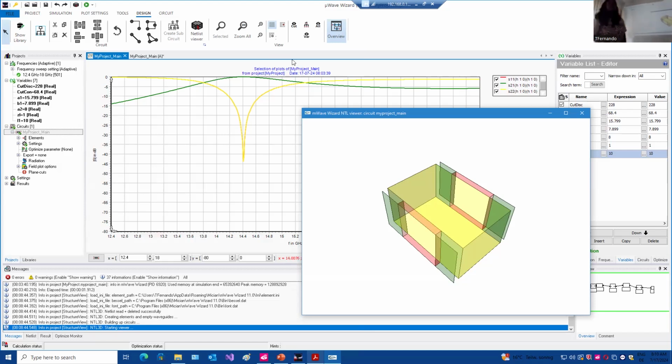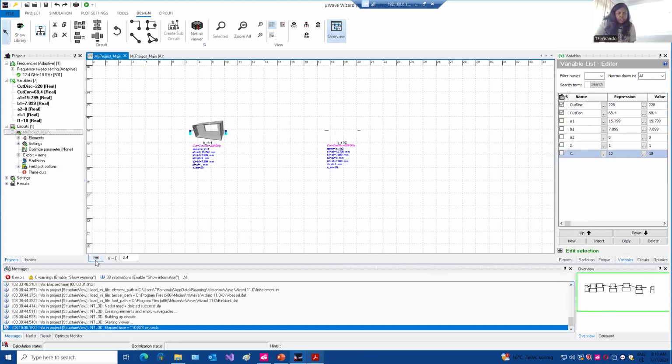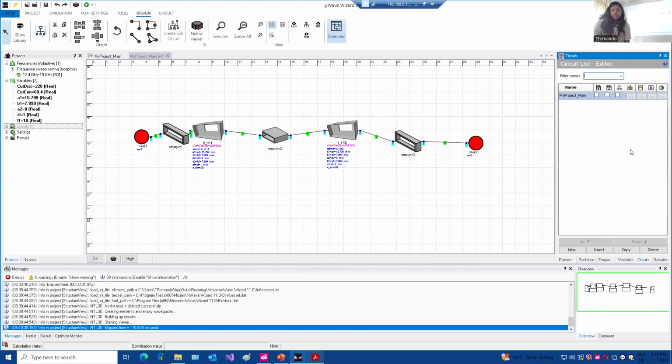So now we are going to add more resonators together, and let's see how this response looks, right? For that, I switch back to the schematic, and now I double click on the circuits tab again. So you will get on the right hand side the circuit list editor. There, I'm going to copy this main circuit.